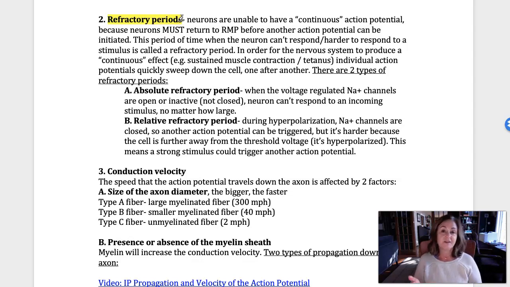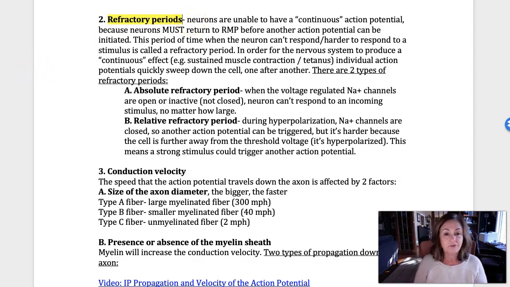So to contrast this to muscle, if this made sense to you in muscle, if we stimulate the skeletal muscle fast enough, what we can do is we can get a contraction and it stays contracted over time. So you might remember the wave summation or the incomplete or complete tetanus, right? So we give one message after another, frequent stimulus, and the muscle contracts and it stays contracted over time. So a neuron can't do that.